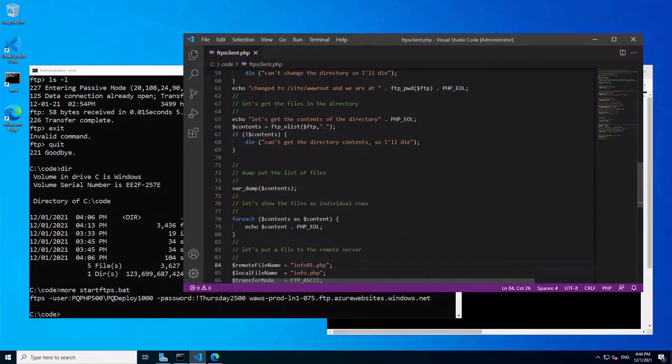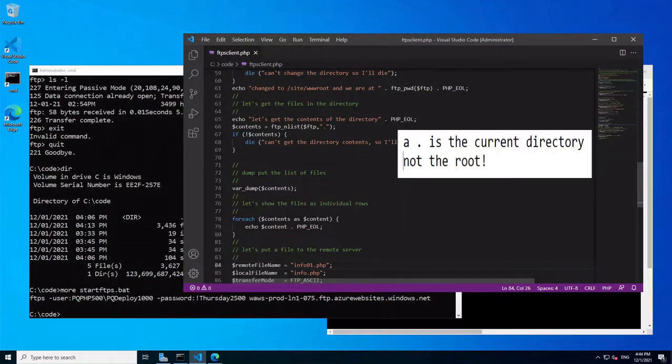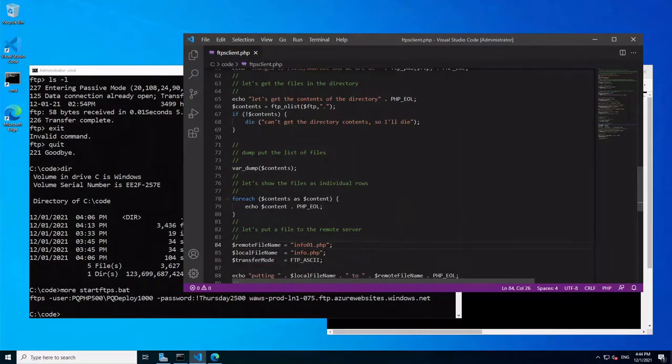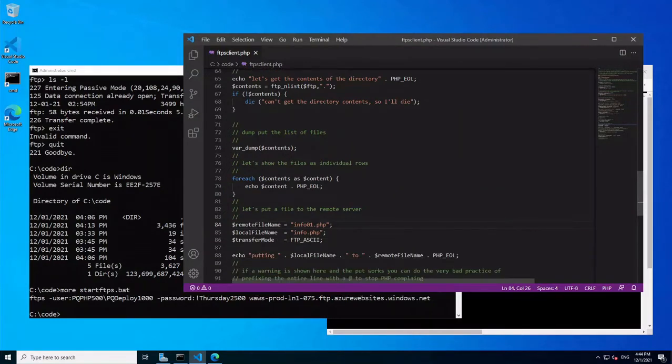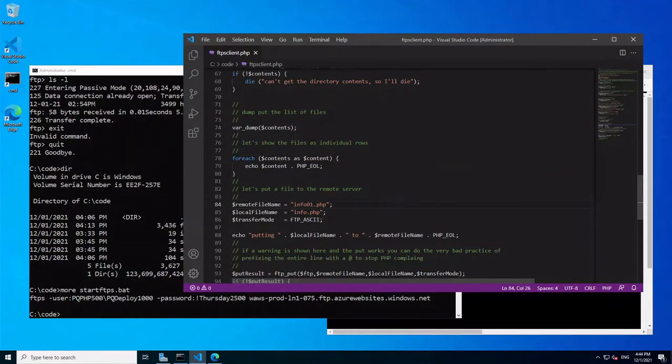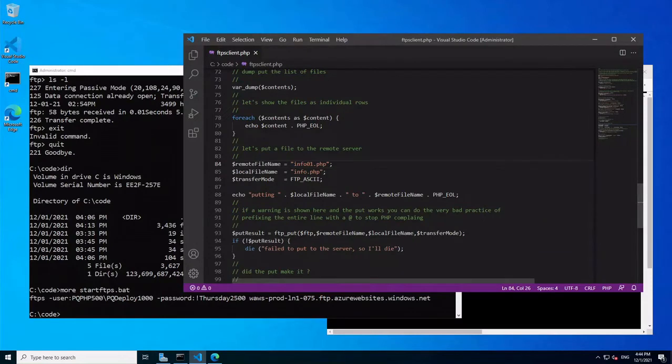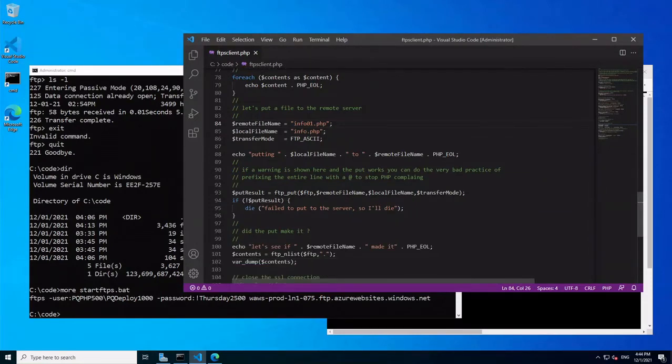We'll see that. So that probably will just be the hosting start.html file. We'll see that. So I'll dump it out. This is a PHP method of just dumping out an entire array. It's very useful. And then we'll just walk over that array and display each line as it goes. So we'll see the individual files. So we'll now put a file up to the server.